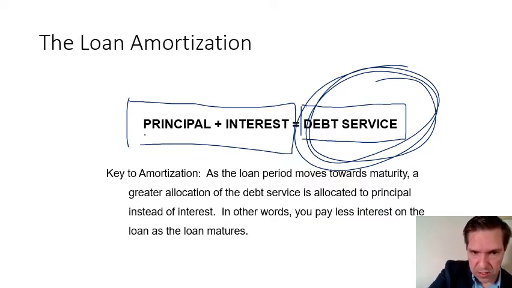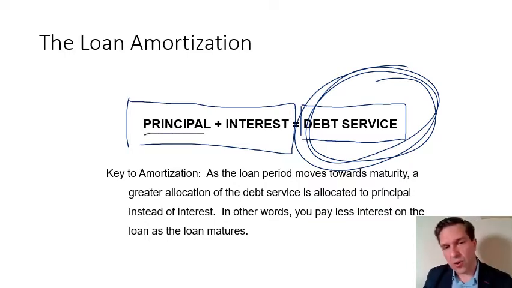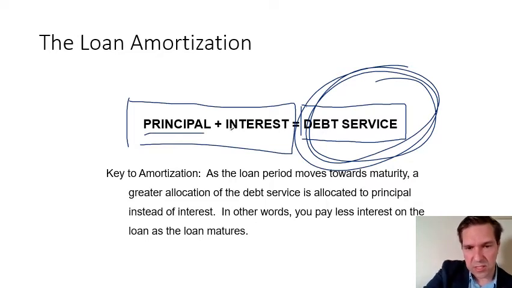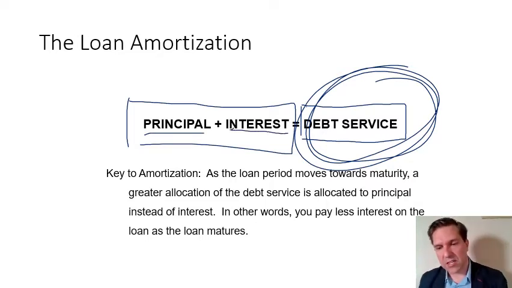You have principal, which is returning some of the money that you actually borrowed, and interest, which is the amount of money that the financial institution gets paid for lending you the money. Okay. So what we're going to see now, with precise numbers, is how these quantities are going to be shifting over time. That's what we're going to be computing in our amortization table. That way we can see exactly how much interest we pay and exactly when we are returning the principal.